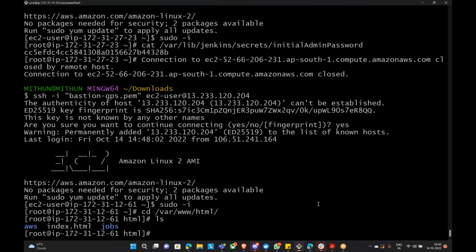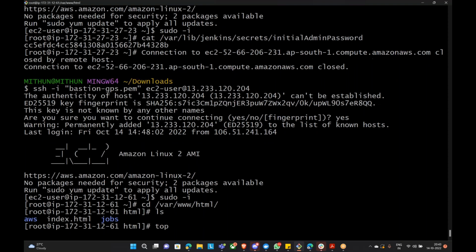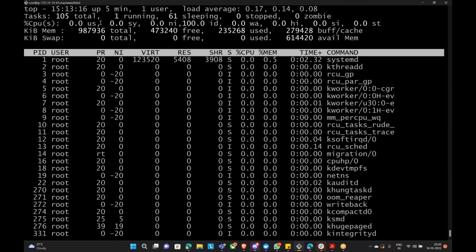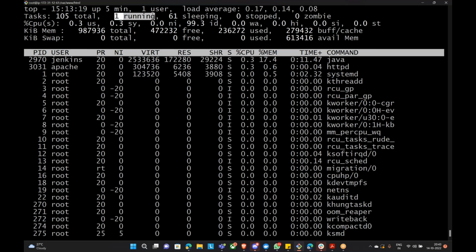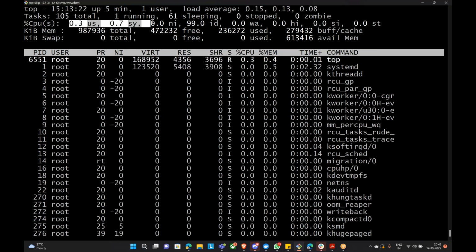If you see here by the top command, which is to check the CPU utilization, there is only one service running, the utilization is very less, and 99% of the system is idle.